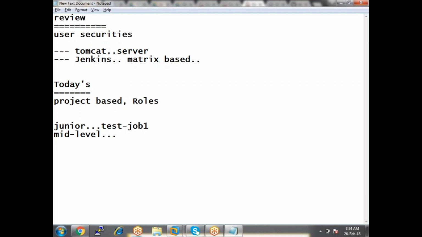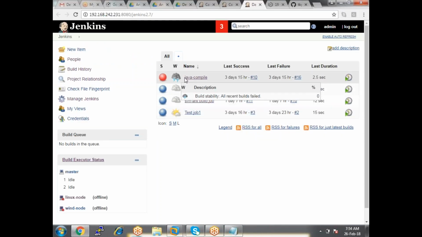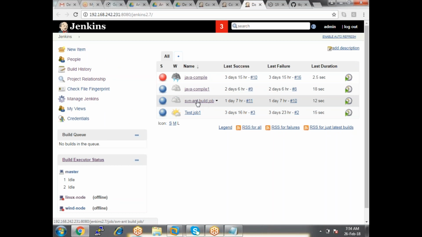The mid-level user should have access to the other three jobs, Java compile 1, Java compile 2, and the build job. He should be able to access only these three jobs, and other jobs should only be accessed by admin.